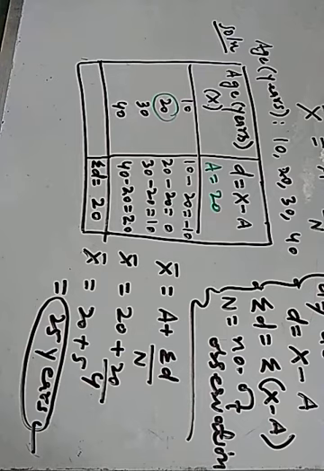This is how we calculate arithmetic mean in case of individual series using two different methods. One is the direct method and another is the shortcut method. And if the data is the same, we will get the same value by applying these two different methods, because the destination is the same, the ways are different.